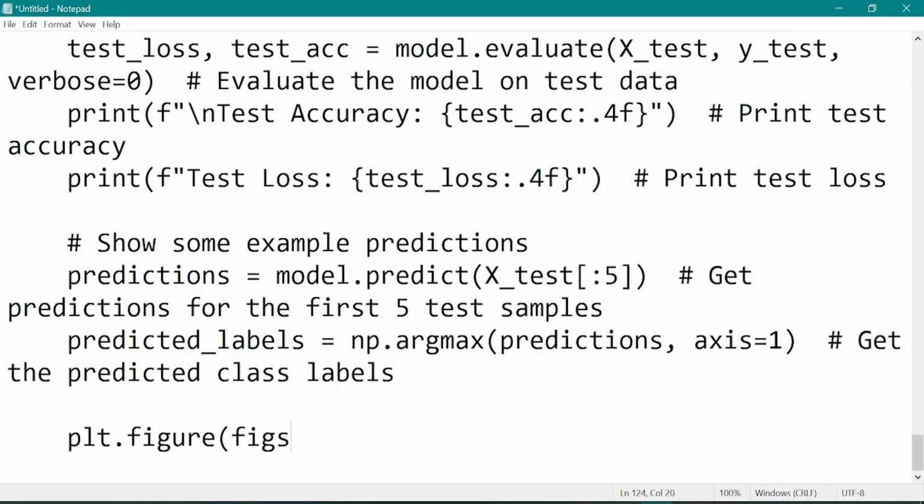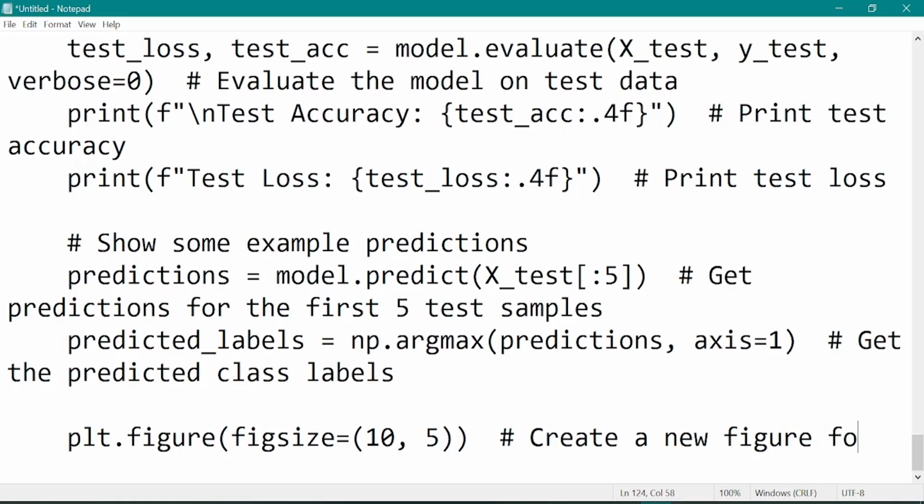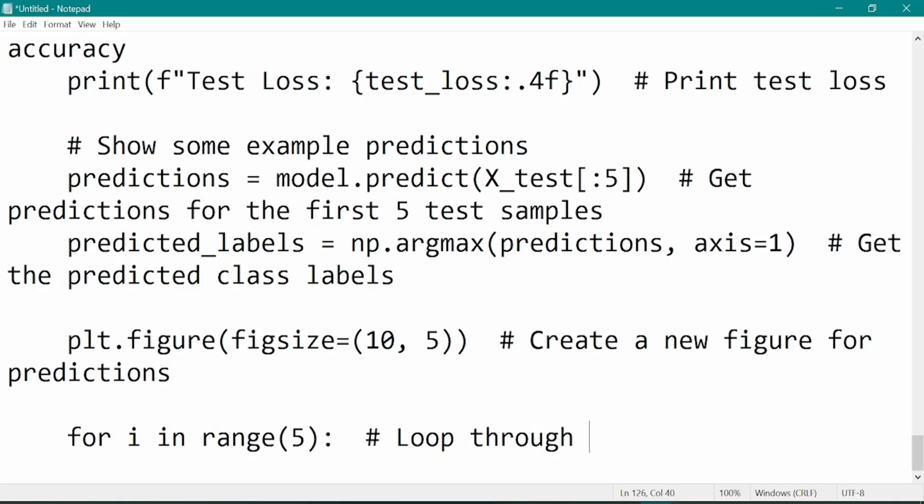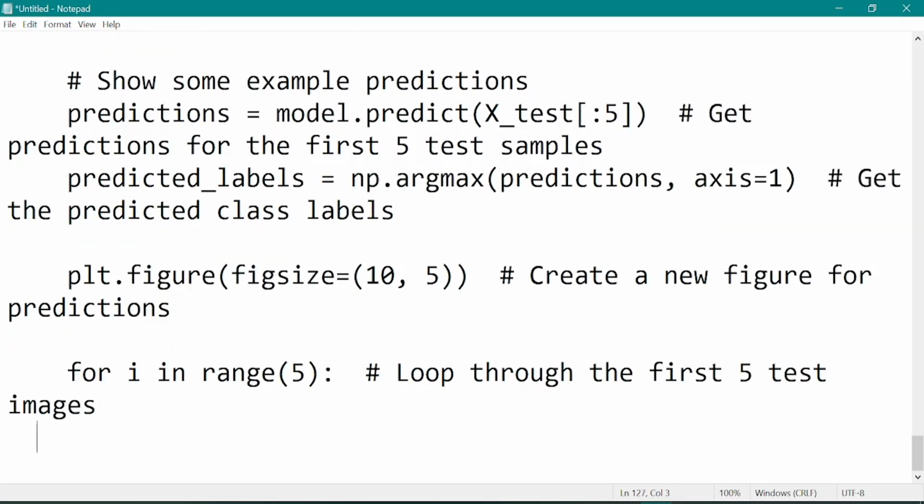And now we can also do plt.figure, which we just want to create a new figure for predictions, and we can use a for loop, for i in range 5. So we want to loop through the first 5 test images, and we need now to plot our subplot.